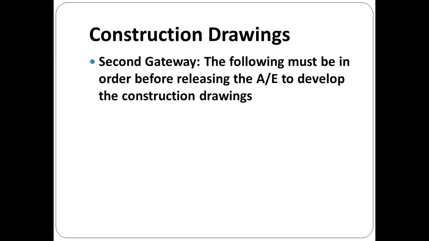So the following must be in order, in place, before releasing the architect to develop the construction drawings. You've got your master plan as best you know how. You have determined what you should spend, how much this building is going to be built within budget, and what you're going to get in your priorities. You produce the presentation. You're ready to give it to your people, and now they've approved it, and you're going to release the architect and the engineers, his design team, to develop the construction drawings. That's the 60, 80, 100 pages of those 2x3 sheets, and perhaps a spec book that goes with it.